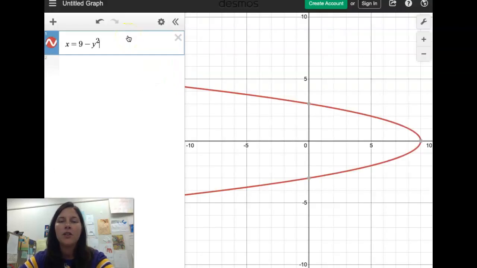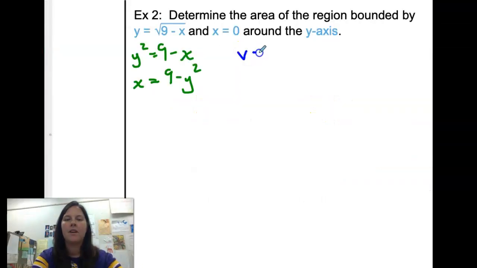All right, so here's our function. We need to find our bounds for y. The lower bound for y, we're rotating it around the y-axis. So just this region, we can ignore the graph over here. Just this region is going to be rotated around the y-axis. So we can see our y minimum is -3 and our y maximum is 3. So now we have the bounds for our function. And then of course the little dy's will be our height. Volume of a cylinder.